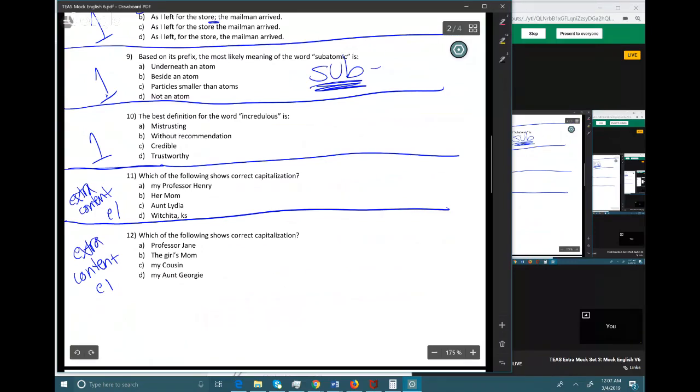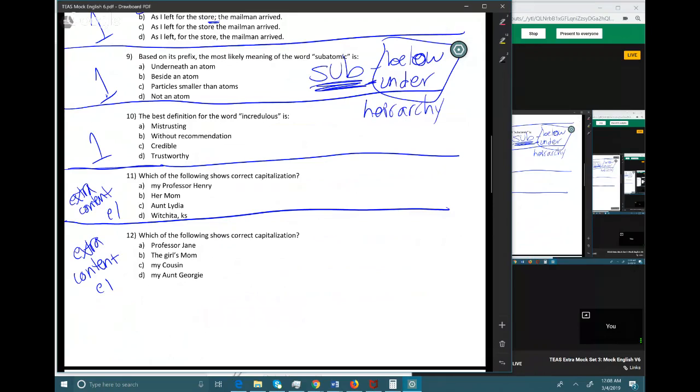So sub really ultimately means below or under. What I was doing with this question was to point out that can mean physically under. So like a submarine is a ship that works underwater. But it can also be below or under in hierarchy. So keep that in mind. A sub-leader is not physically sitting underneath the leader, right? They're not being sat on by the leader because they're a sub-leader. They are a leader that is below the leader. So remember that those are opposing thoughts that apply in different scenarios.